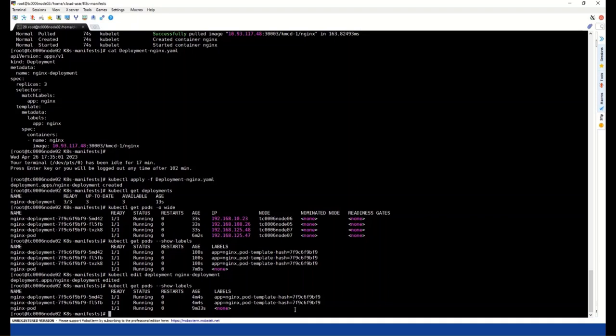So one way of changing your Kubernetes objects on the fly is using kubectl edit, the type of the object, and then the name of the object that you want to change. Another way of changing my Kubernetes object is to go back and change my YAML file.